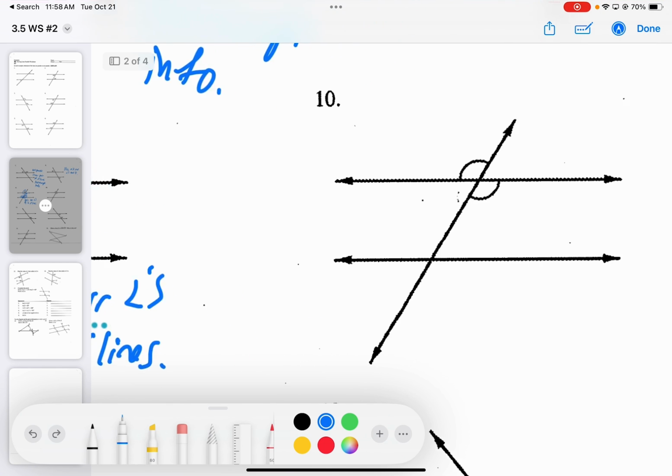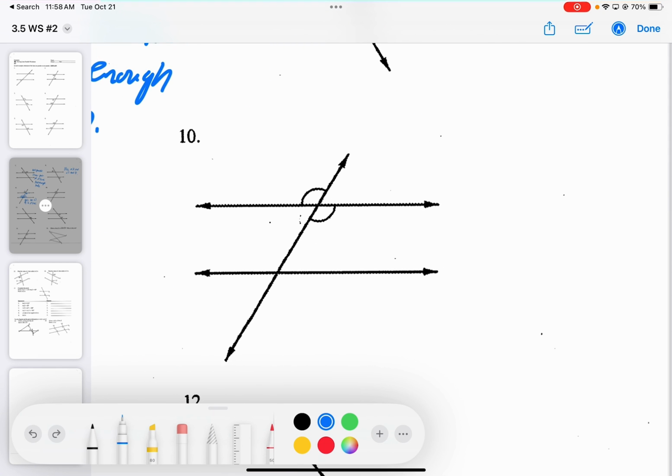All right, number 10. What do you guys think? Yes or no? I hear a yes, I hear a no from the same table. Let's get the other tables involved. Number 10, are they parallel? Or is this line parallel to that line? Yes. No. Mallory says no. Brielle says no. I'm hearing a lot of nopes. It's yes, they're vertical. That's what I'm saying. No, wait, stop.